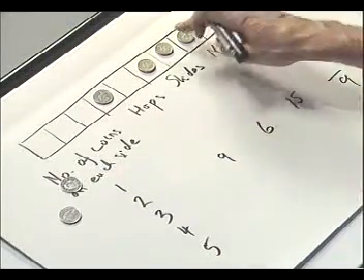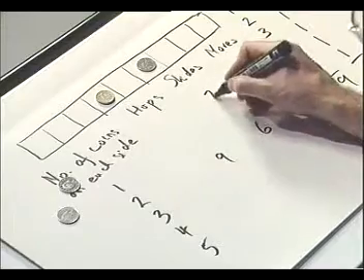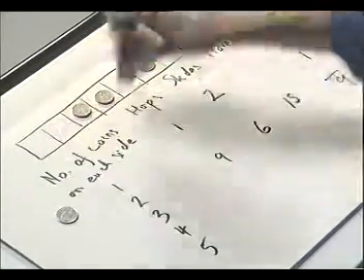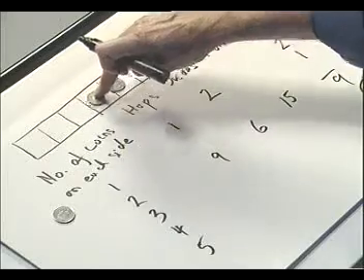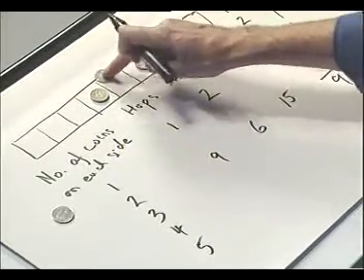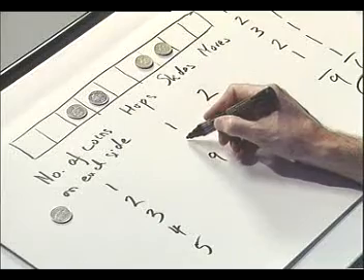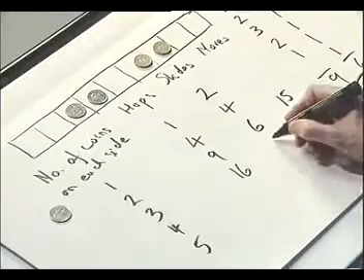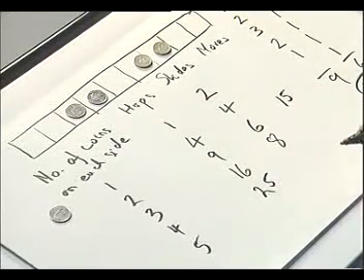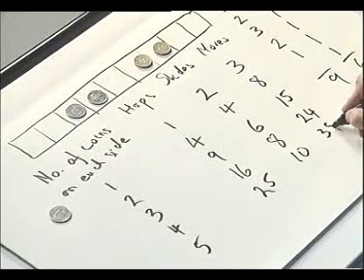Now we could do it for 1 on each side. Just do it quickly. 1 slide, 1 hop, 1 slide. So altogether 2 slides and 1 hop. And we can do it again quickly for these. A slide, a hop, a slide. So that's 2 slides altogether and 1 hop. And now we have another 2 hops, a slide, a hop, and a slide. So altogether we had there 4 hops and 4 slides. Now I'm not going to go ahead and do it for 4 coins. It's quite easy to do, and the results that we get will be 16 and 8 and 25 and 10, giving us a total number of moves of 3, 8, 24 and 35.